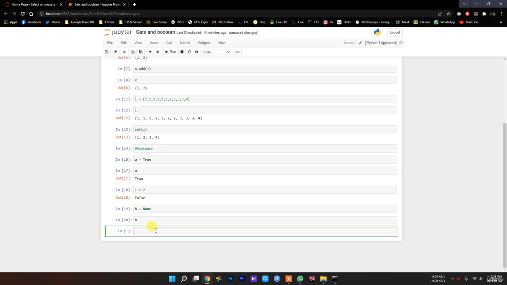I can ask, is 1 greater than 2, and the output will be a Boolean which is False, since 1 is not greater than 2, and we will go over all these different symbols and what they mean later on.